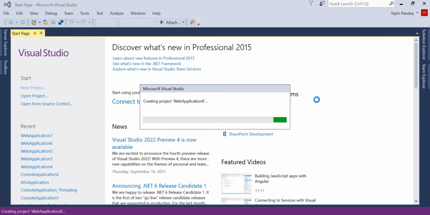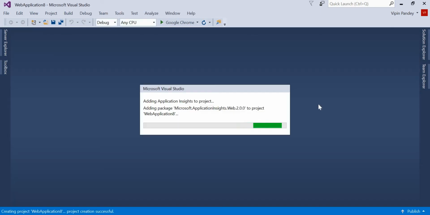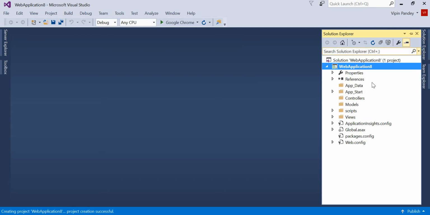It will create a default structure for the MVC application for us. So let's wait for a couple of seconds. It is loading all the required DLLs and files needed in the MVC application. Now we can click on the Solution Explorer, and here we can see that our new application with the name Web Application 8 has been created.